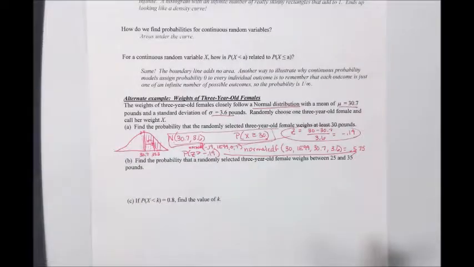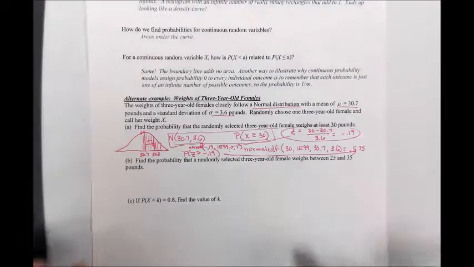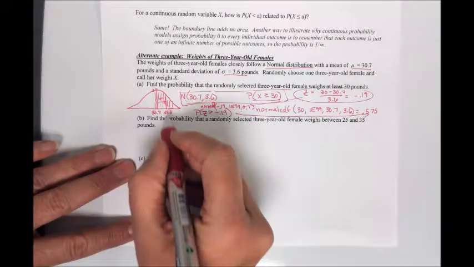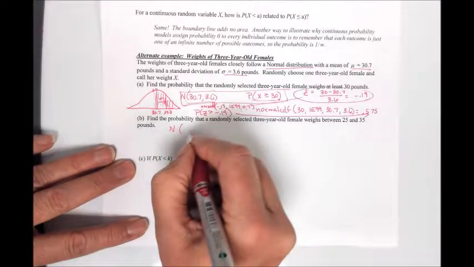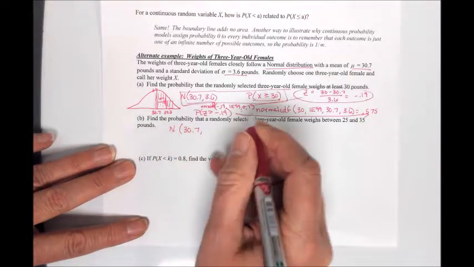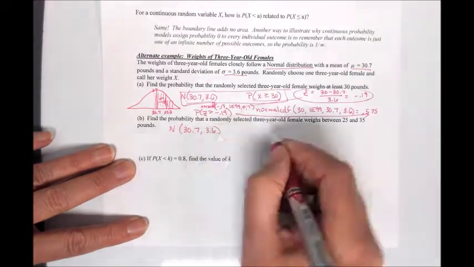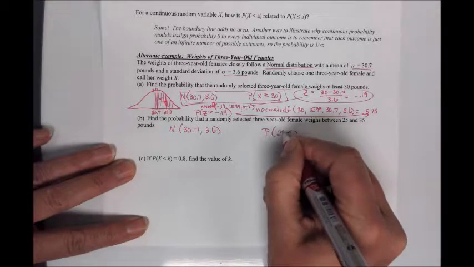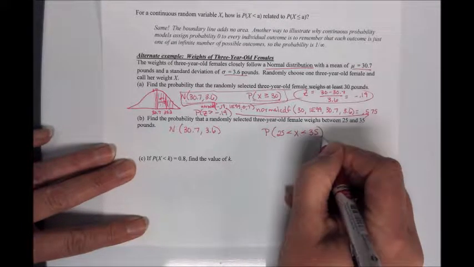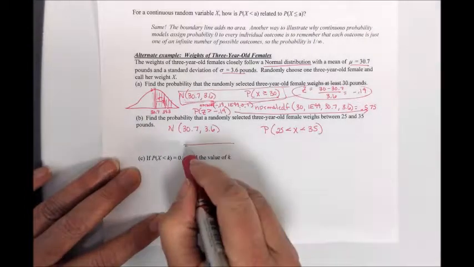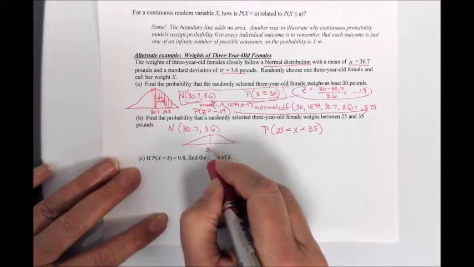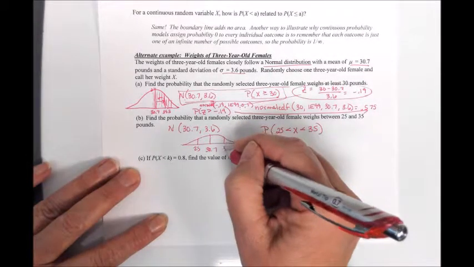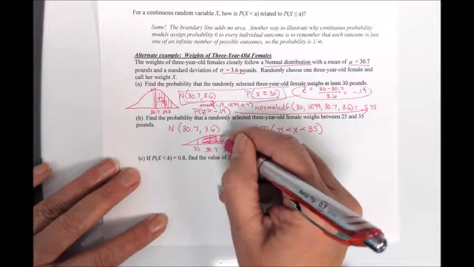So I showed work 3 different ways. You only have to choose one of those ways to show your work. Now find the probability. Since I've already said it's a normal distribution with a mean of 30.7 and a standard deviation of 3.6, I can now just say this. What's the probability that our x is between 25 and 35? If you drew a quick sketch, you know your 30.7 is in the middle, so 25 would be somewhere down here, 35 would be somewhere up here, and this is what you are finding.